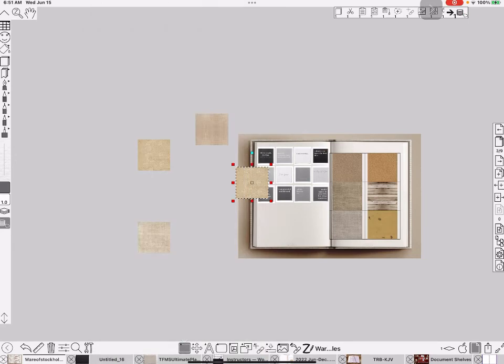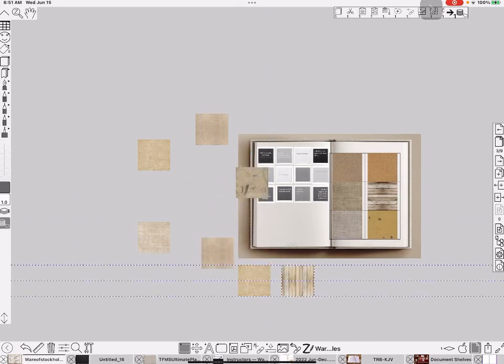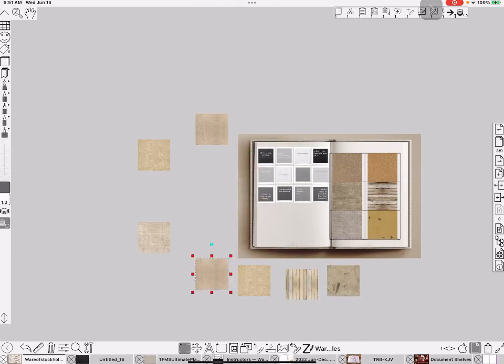It's filled in the 6, but it also put the extra ones in a stack somewhere else on the screen. So if you have more selected than you have available spaces for, it will stack them up somewhere else on the screen. Okay, so that's that for using tables to place symbols.